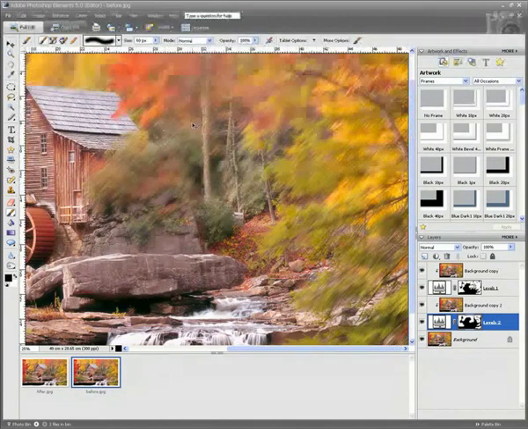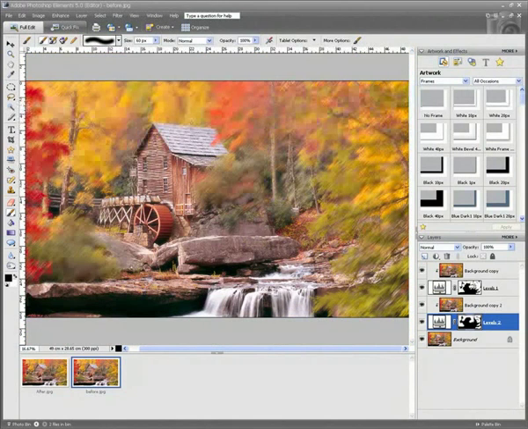Now do be careful when you're doing this. It is quite a creative technique and does take a while to get the actual result that you're after. Okay, once you've finished removing the areas or painting over the layer mask for that bottom layer, just select the lower blur layer.